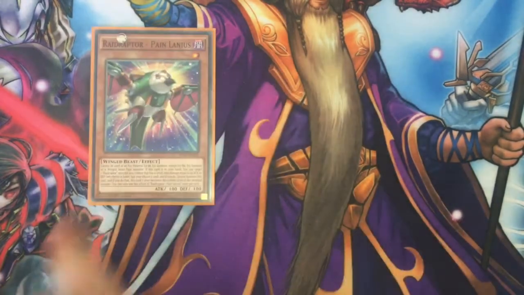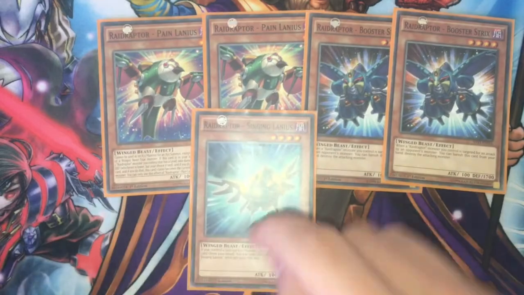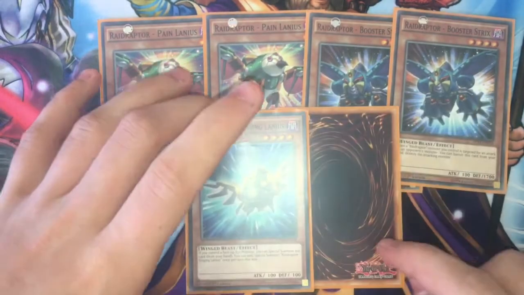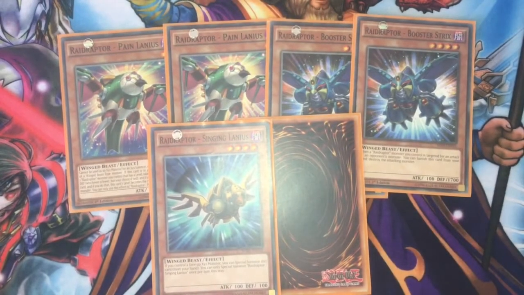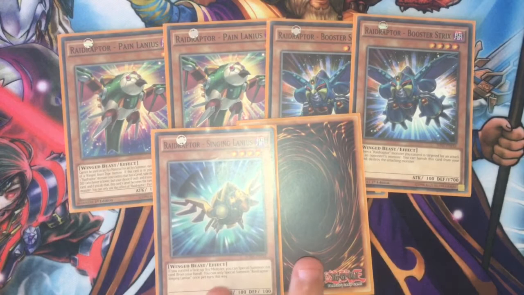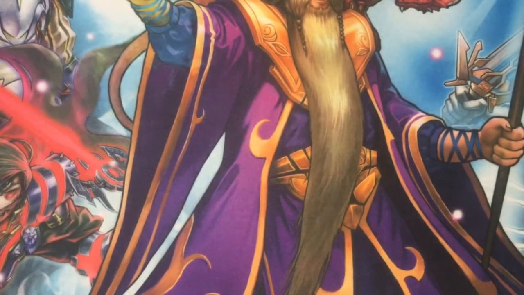2-ofs are 2 Pain Lanius, 2 Booster Strix, and 2 Singing Lanius, which rounds off the monsters. Pain Lanius for an extra level 4 to special summon. Booster Strix to protect Ultimate Falcon if you need to protect him, and Singing Lanius for extra spam power, because if you control an XZ monster, you can special summon him. But you can't special summon 2, you can only special summon the 1. So that is it for monsters.